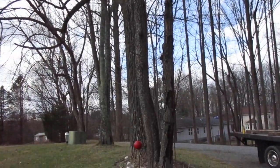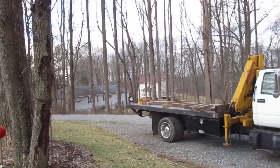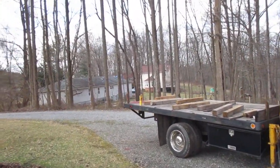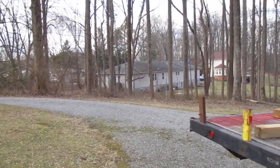Anyhow, I'm gonna try to take that tree down today because I got to get up here and take another tree down today that came apart in that storm that we had yesterday.